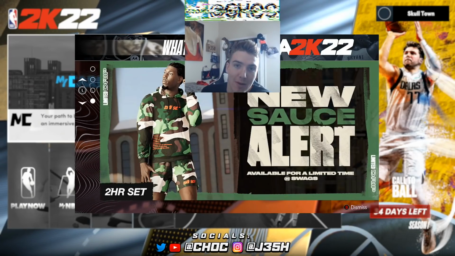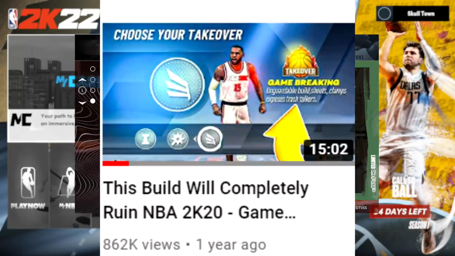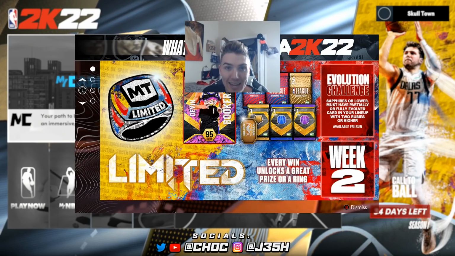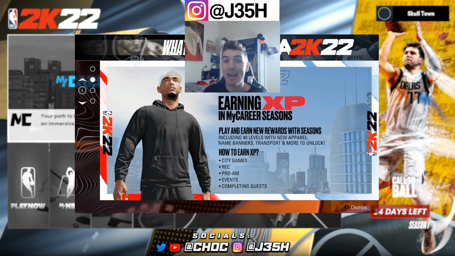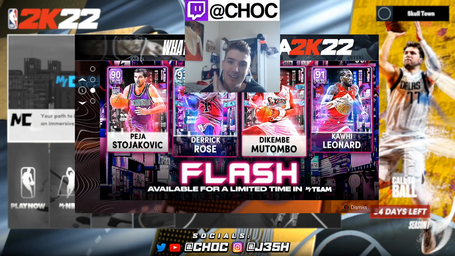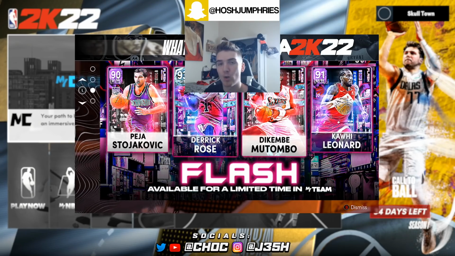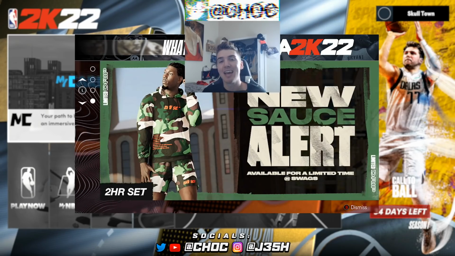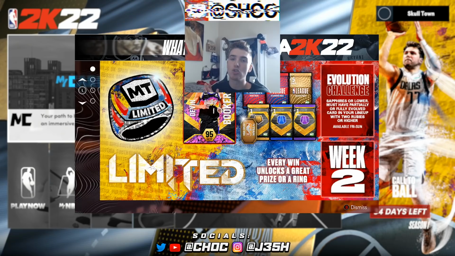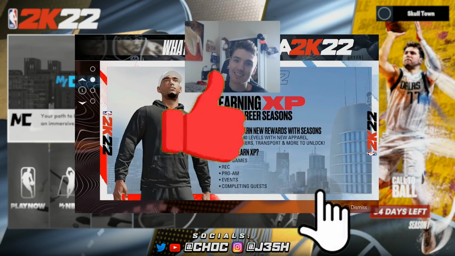If you guys can remember, in NBA 2K20, I dropped the two-way slashing playmaker build that went absolutely stupid and ran the game. It dominated in every aspect. In NBA 2K21, I did the exact same thing. When I dropped my LeBron James build, it went absolutely crazy and it became the meta. And here we are back again in NBA 2K22, and I'm going to drop the build that will ruin the game for both next and current gen.